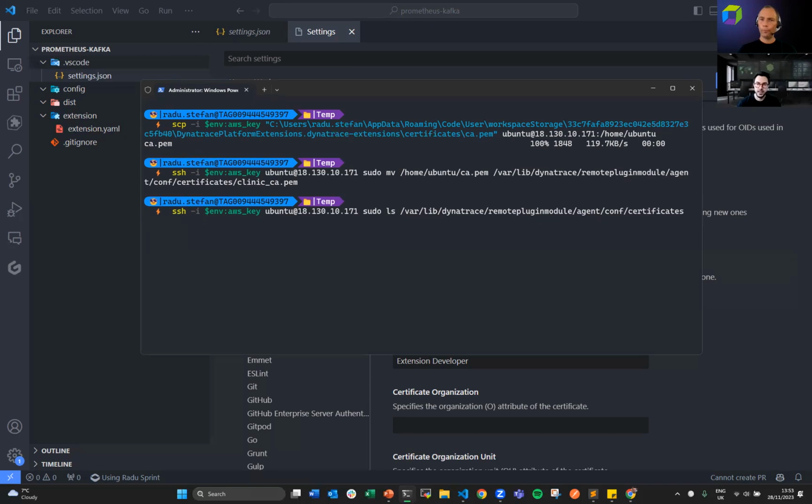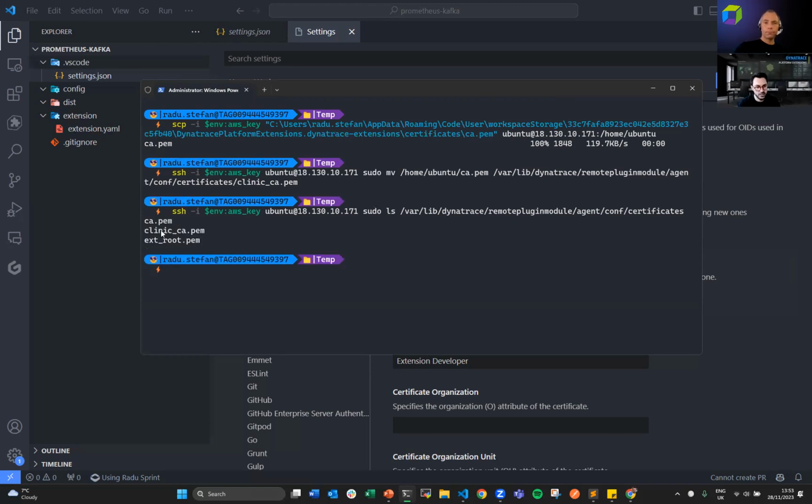Exactly. Extensions from the hub use a special certificate that has a root file embedded in every component. So every component is able to recognize it and validate it as a trusted source. But because I'm acting as an independent developer, I have to put my certificate file in there.